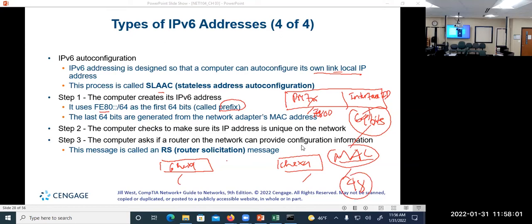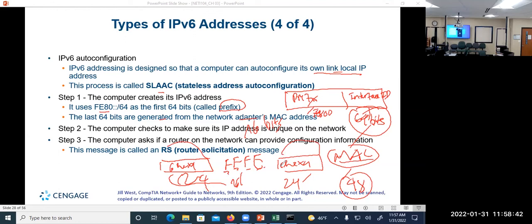Now you have 4 hexadecimal digits, which means 16 bits. So you have 24 bits, 16 bits, and 24 bits. Add them all together and you have 64 bits. Normally the last 64 bits can be generated from the network adapter MAC address by inserting FFFE between the first 6 hexadecimal digits and the last 6 hexadecimal digits.